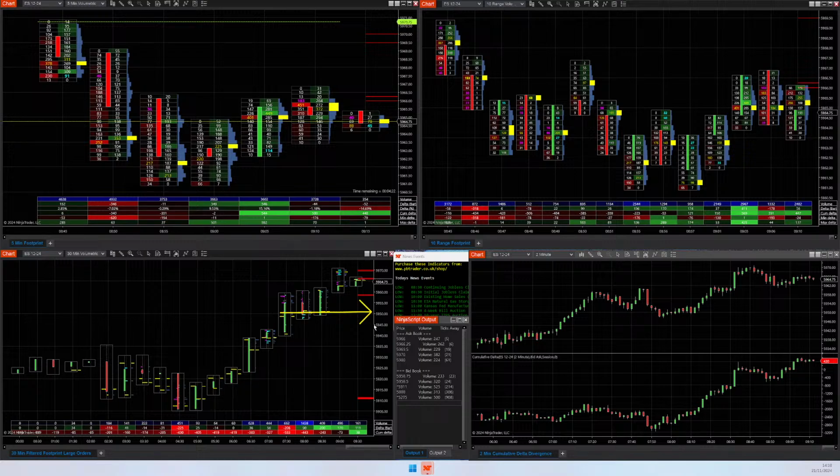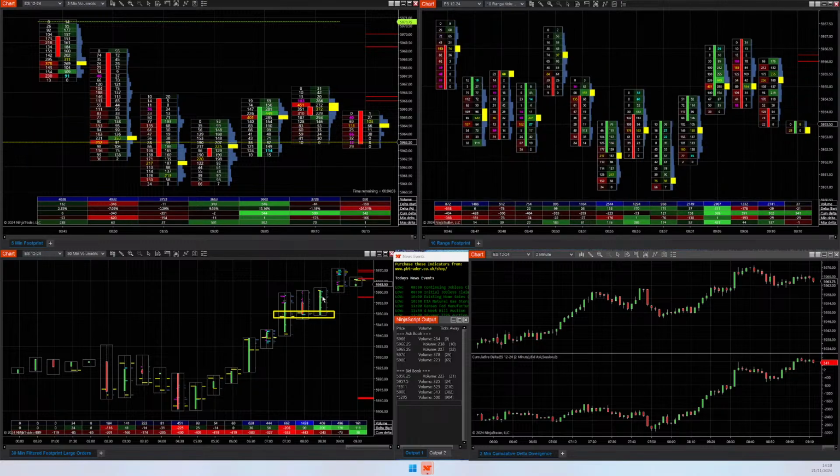There's no orders in that area at the moment, and that's one of the reasons I use the 30-minute only, just to see where potentially the market could come back. And we know it's pre-market volume, so I take it with a pinch of salt just at the moment, but we know in that area that's where the point of controls of these bars have been. So we know in that area potentially we could see a little bit of support.